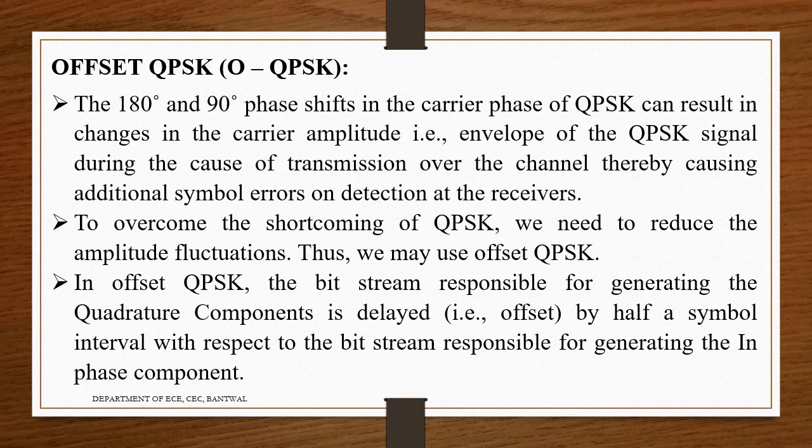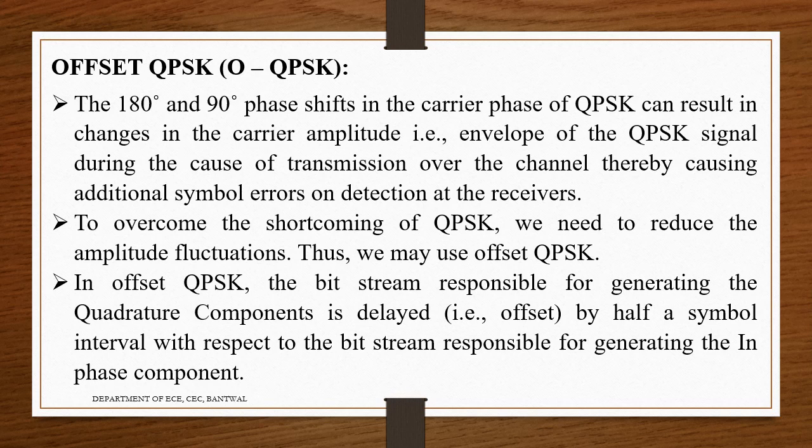What is this envelope? It's like a carrier signal which is carrying this QPSK. As we know, in QPSK we have two types of carrier signal. One is the in phase and another is the quadrature phase. In phase usually uses the cos, and the quadrature phase uses the sine. Together they carry the d bits, which consist of 2 bits. Combined, they form an envelope, and this transmission causes some additional symbol errors.